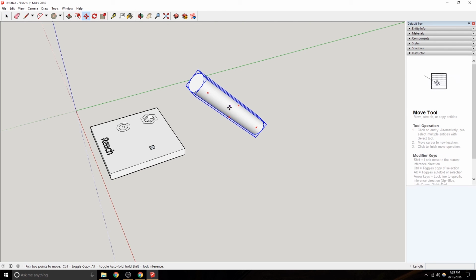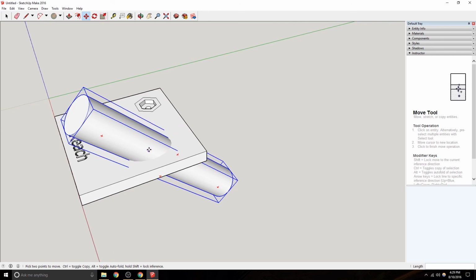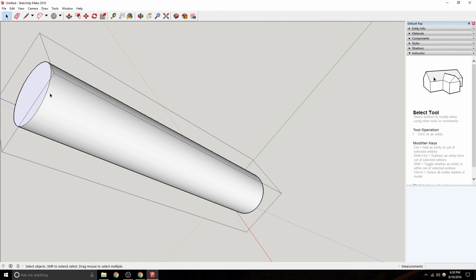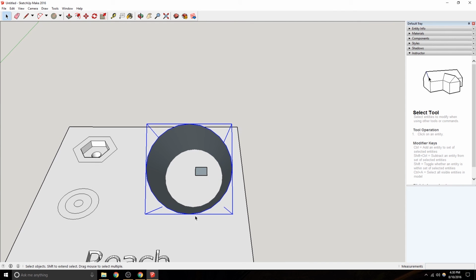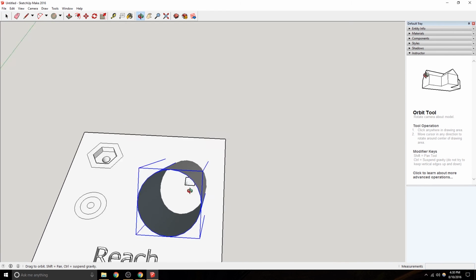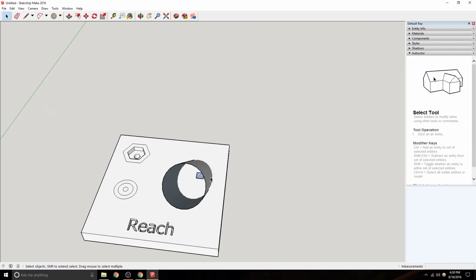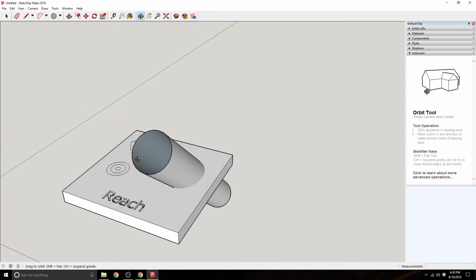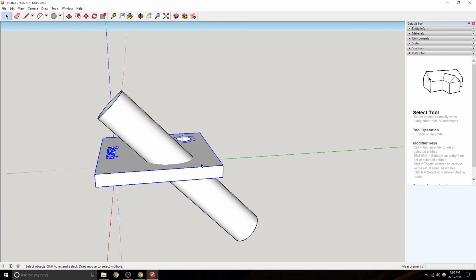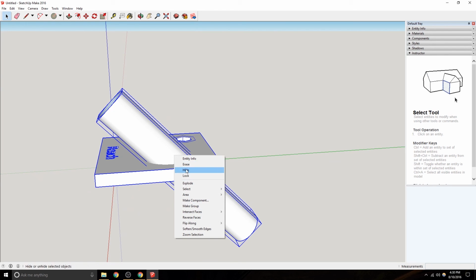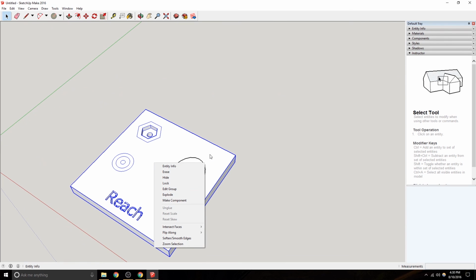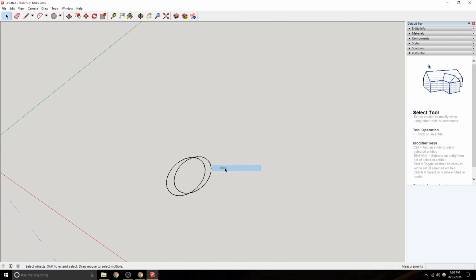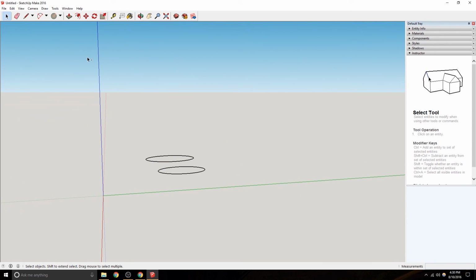What we can do, there's more information on trying to get this to do this correctly, but you could center this based on lines inside here or whatever. A lot of ways to go about it. I'm not really too particular with what's going on with that. What I want to show you is these two can be intersected by clicking both of them. Intersect faces with selection. You can delete this. I think you can hide stuff, and it shows you your intersection.